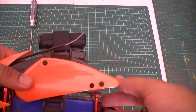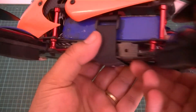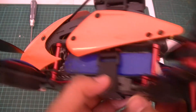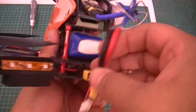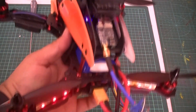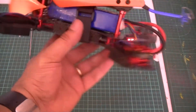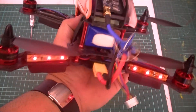I've put the screws back in on the sides and the top is now secure. One of the really neat things about this frame is that it provides really nice space and protection for the battery. This is a 2200 3-cell — there's plenty of room in there, and we just put the battery in the back here. There's plenty of space and it's protected in the event of a crash. So we're just going to plug the battery in. There you can see the battery critical warning — the transmitter is responding with telemetry. So that's the red lights on the back and white lights on the front. I think that'll look pretty cool when it's flying around. Hopefully I'll be able to show you just a quick maiden.